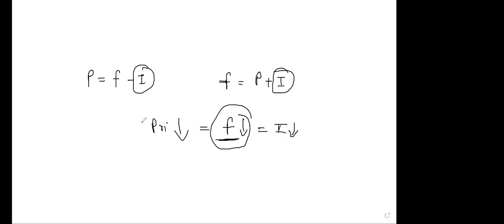Got it? Because see, in primary deficit only fiscal deficit is included, but in fiscal deficit interest payment is also included. So if you want to reduce primary deficit, you need to reduce fiscal deficit, but if you want to reduce fiscal deficit, you need to reduce interest payment as well. Getting my point?